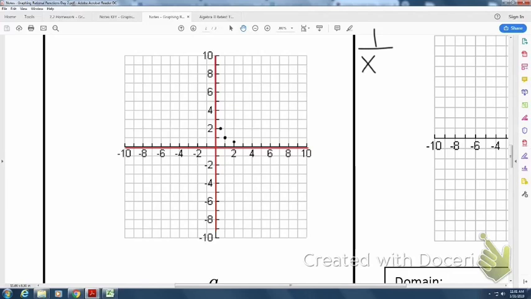After you do that, to get the other part, you're going to write the points that reflect across that point. So if I want right half a unit up 2, to get the point that's going to reflect from that one, I'm going to go left half a unit down 2.